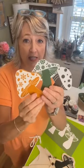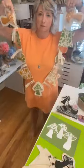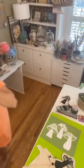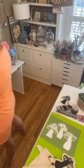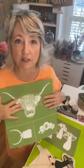So earlier I showed you these little shelf sitters that I made yesterday. And then we did this banner earlier today, and it has some cute little stuffed mushrooms on it too. Let me hang this back up. So we're gonna do one more project with mushrooms and then we'll move on. And I think we'll either do this one next or the bless your heart.